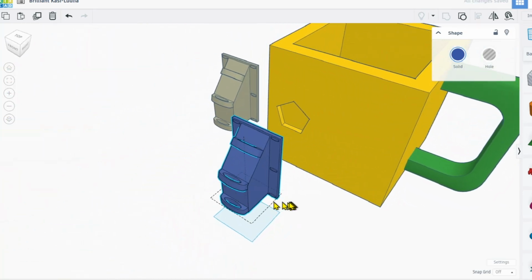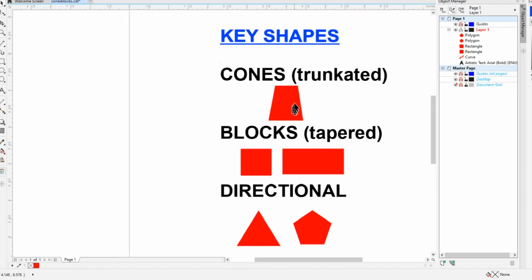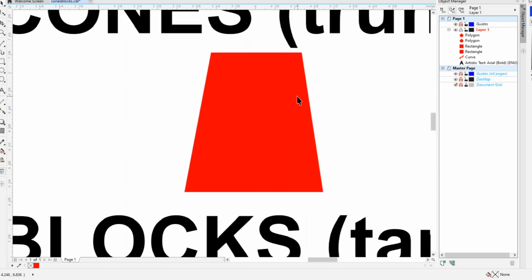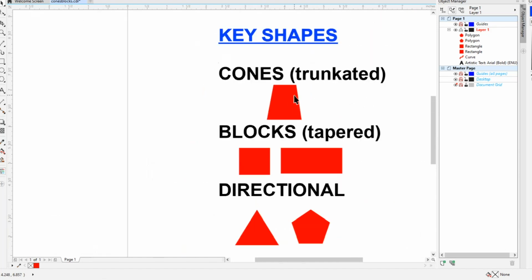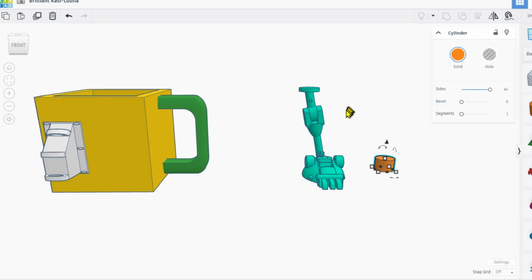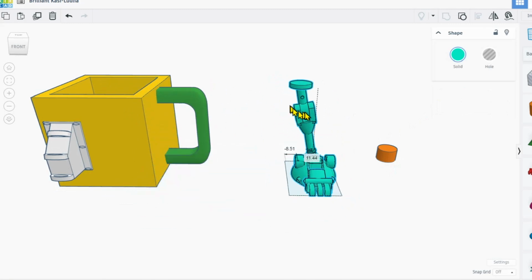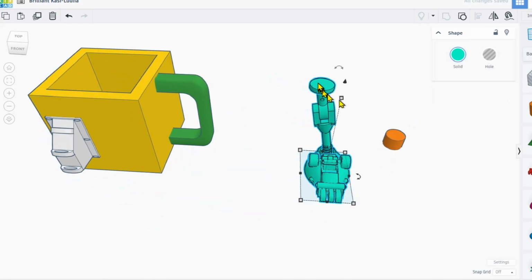Let's move on to our last sample, the tapered cone. Here is my last example. This is my favorite method of keying. It's the most versatile. It's the truncated cone. Let's go ahead. Let's get silly. We're going to put legs on this mug. So we're going to put a key system here. It's going to be a truncated cone on top of this leg so we can key it onto the bottom of this mug.